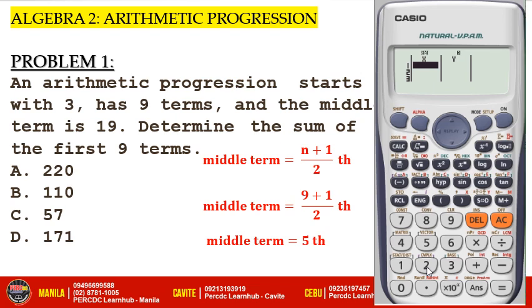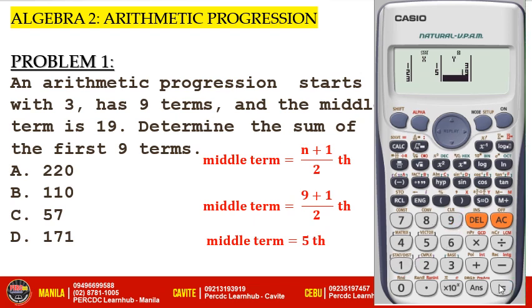Ano nga sabi sa problem? It starts with 3. So, therefore, yung arithmetic progression starts with 3. Itong x, ito yung n. Kumbaga, ito yung n. So, kung mag-input ako ng 1 dito sa x, it means first term. So, yung first term niya ay, anong sabi sa problem? First term niya ay 3. And then, meron siyang 9 terms, di ba? And then, yung middle is 19. And na-solve na natin that the middle term is the fifth term. So, input natin 5. Ayan yung fifth term. And then, ano yung fifth term? The middle term, that is 19.